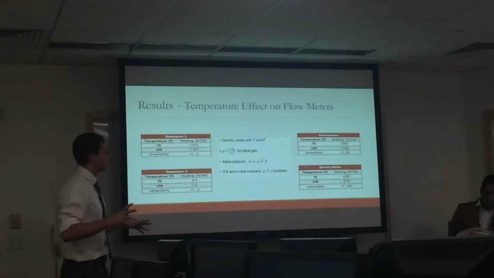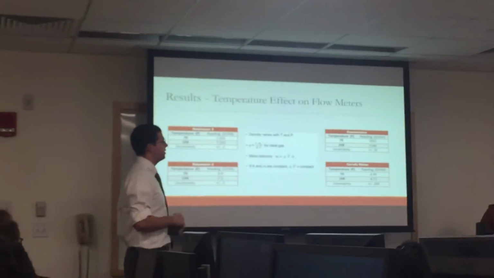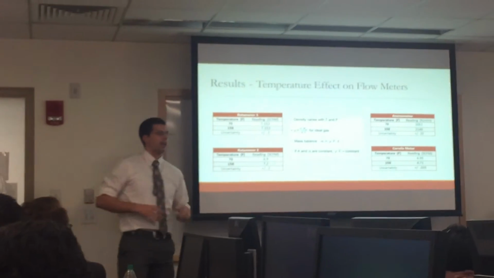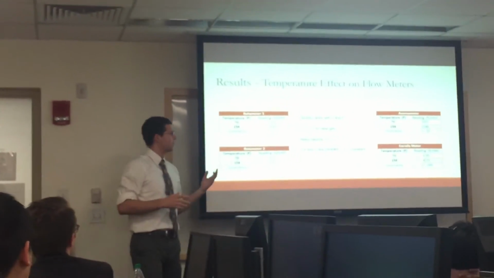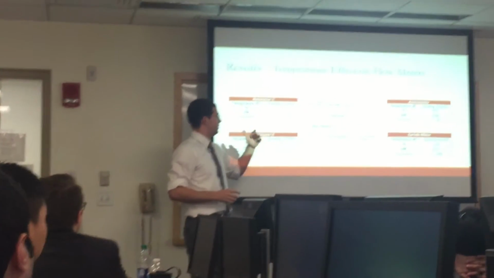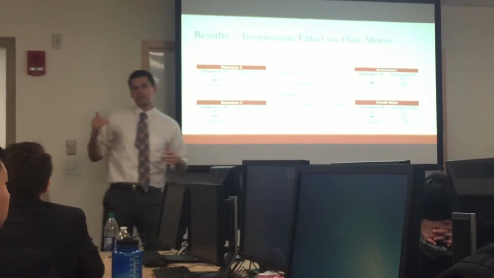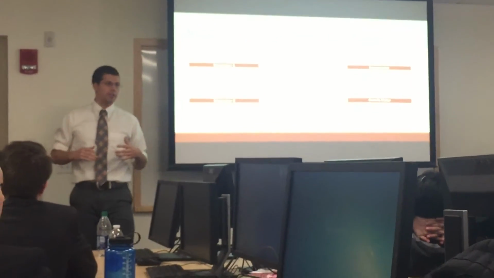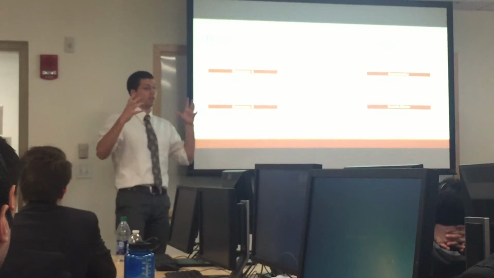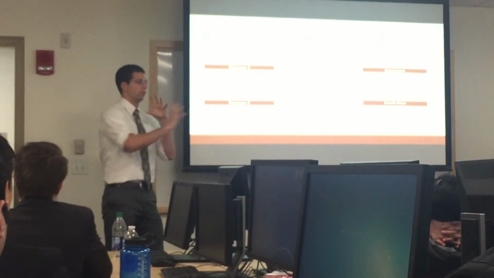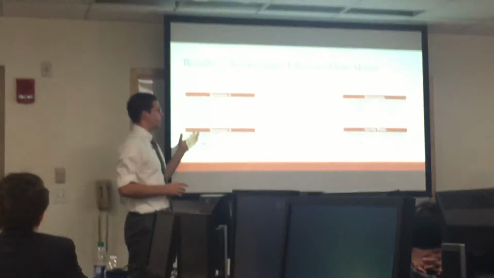The most important part that we see here is the anemometer, which is increasing. We're getting more velocity going through the system. This makes sense when we look at it in terms of the density. As we increase our temperature, we are decreasing our density, which causes the mass to expand, but it can't expand because it's in a fixed area, so it has to start going through faster. This is what the anemometer shows us.